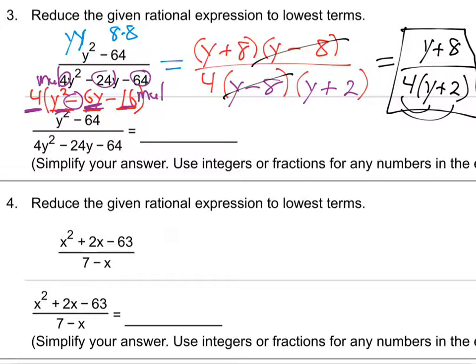So on the top, 3 terms. What do we do to factor 3 terms? All right, I'll jump in and help. So on the top, it's always 2 parentheses. X is in the front to be x squared in the front, right? What multiplies to be 63? 7 and 9. Now sign in the middle goes on the bigger. Which number is bigger, 7 or 9? 9. So he takes the same sign as the middle, doesn't he? The sign in the middle goes on the bigger. The other one's minus. 9 minus 7 is plus 2, and they multiply to be negative 63, don't they?